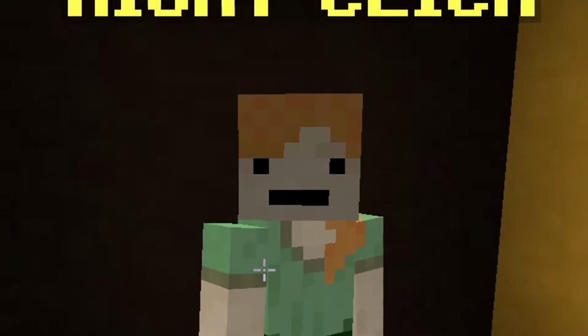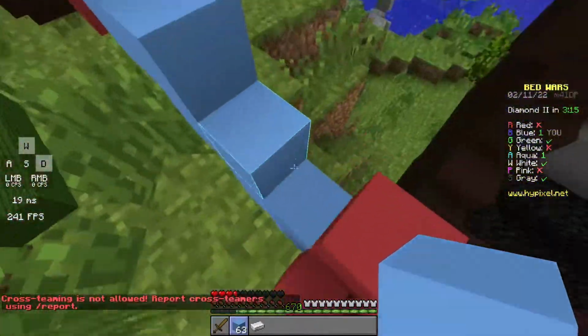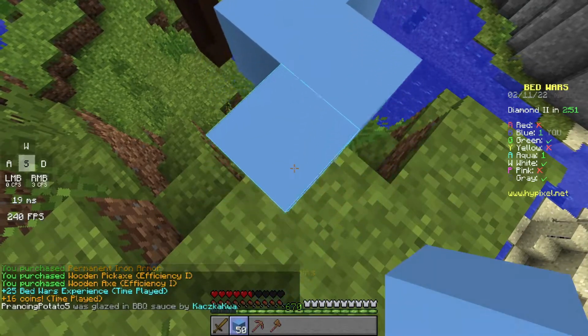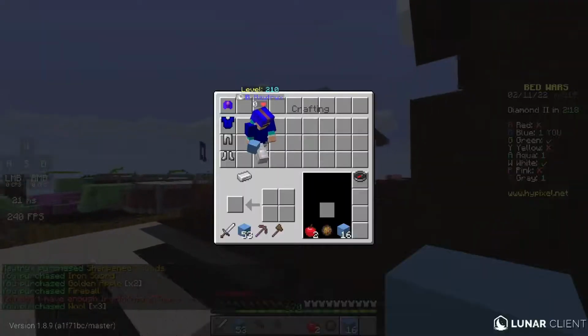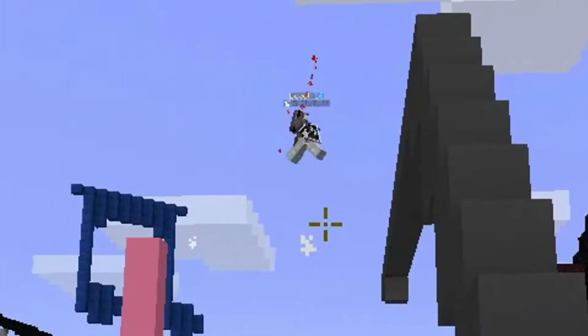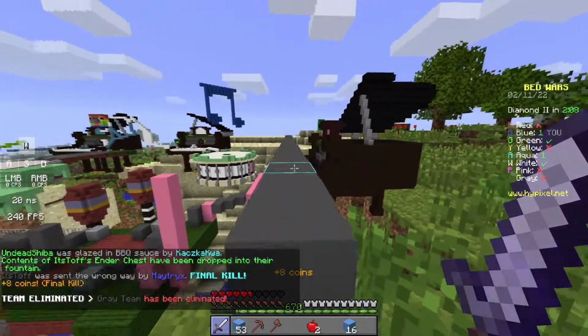Hey, yo, is that Maytryx? So yeah, I'm bedless now, which is not exactly ideal, and now I'm gonna have to actually clutch the game. So definitely, I am gonna be hitting up this diamond generator over here. Hello there, Gray. Is that a jump potion? I don't know, but you're kind of dead. The master of fireball strikes again.